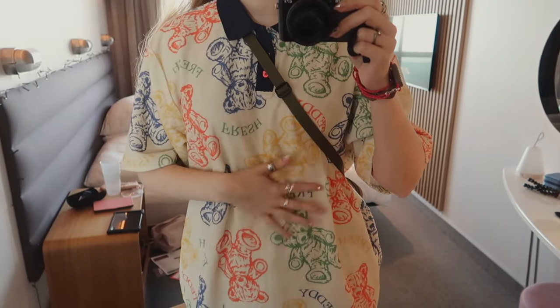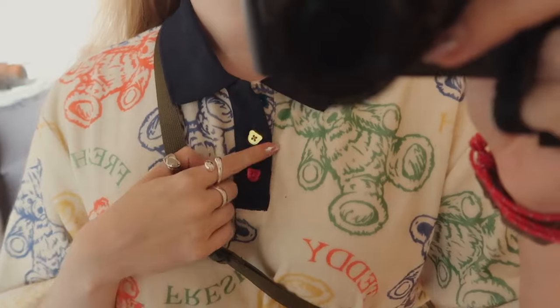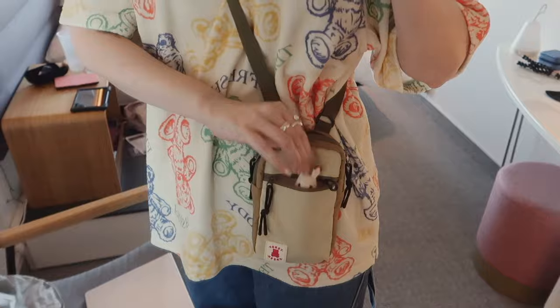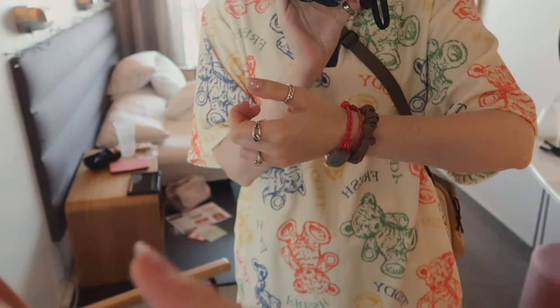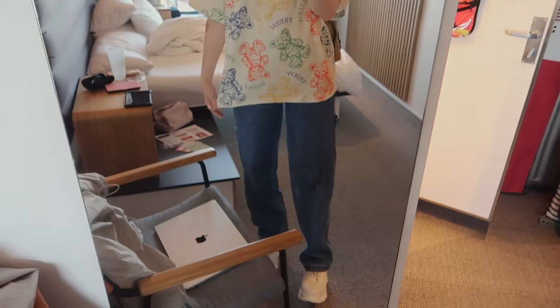This is backlit, so not ideal lighting, but I'll show you guys my outfit. My brother got this for me for Christmas. This is so sick — this polo has these little bear buttons. And then I've got my bag with chocolate rabbit. These are my rings and my key card pass bracelet thing — my Virgin Voyages magic band, basically. That is the look.